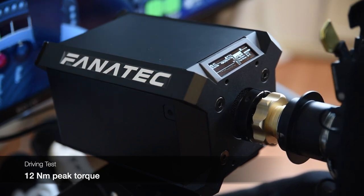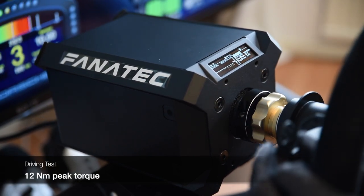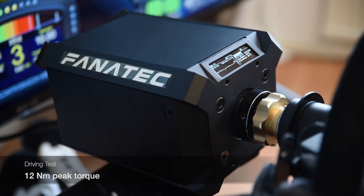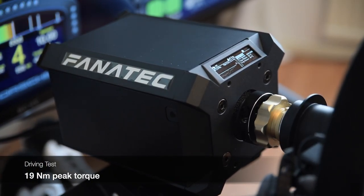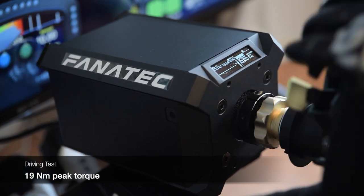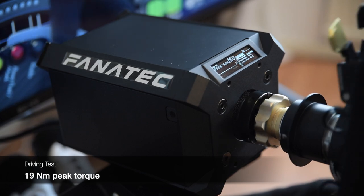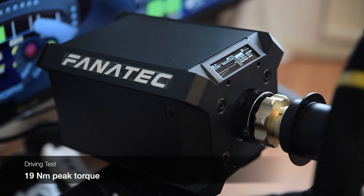By default I'd set the DD1 to deliver peak forces between 10 and 40Nm, and then I'd throw in the occasional flex test where I crank it up all the way for peaks around 20Nm. And yet, I never really had any major complaints about the flex in the wheel deck when in the car. Sure, you can feel a difference between the Titan and higher-grade rigs such as the Prime or other aluminum profile rigs, especially when using high forces. The Titan does have some flex and the feedback may feel slightly dampened, but the difference isn't dramatic in my opinion. Even with a maxed-out DD1, it's never really a big issue. So as far as I'm concerned, the Titan is an adequate choice for direct drive wheels, although not a pro-grade solution — premium consumer grade seems to fit here once again.